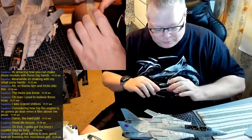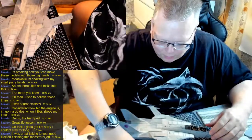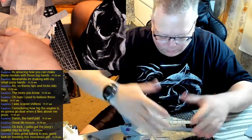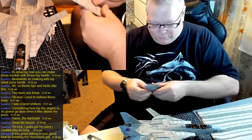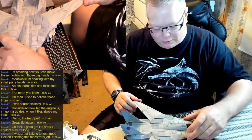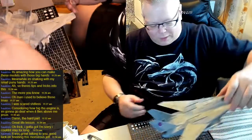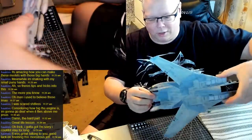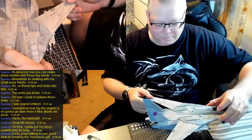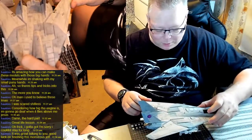So we have our main wings. Now, on this kit, they are enough of a pressure fit that they don't really need to be glued. Right? They don't really need glue. They could just sit like that and they're fine. I don't think they fall off. There's enough tension on them that they won't fall off on you if you move it around, right? But at the same time, it's like, well, I don't really want them to ever come off.